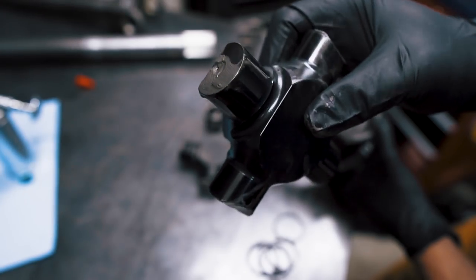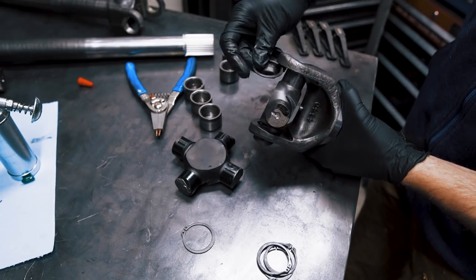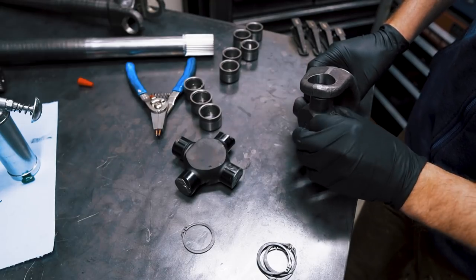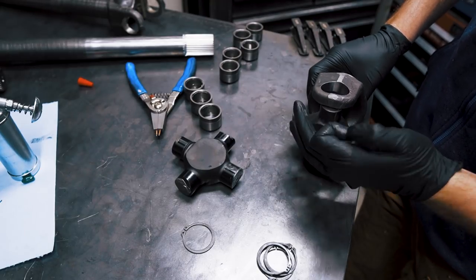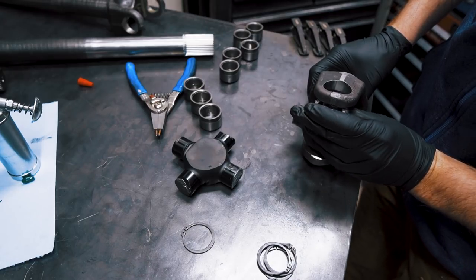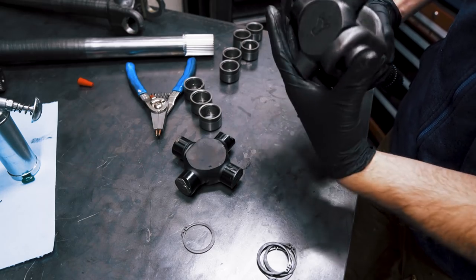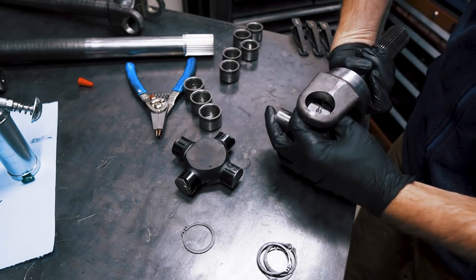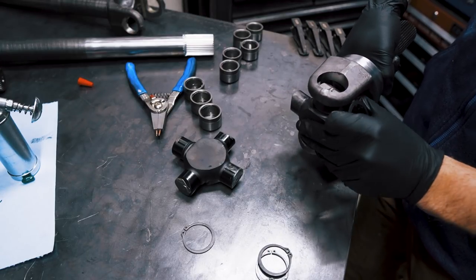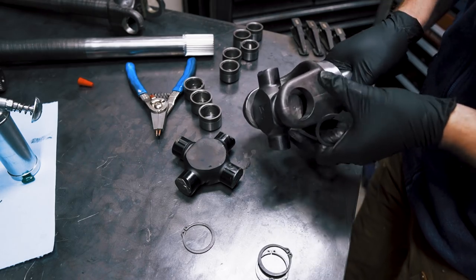There are relief cuts on the cross so these U-joints can only be installed in one direction. Maybe because I was feeling sick, I really struggled to get these U-joints together at first - especially getting the full circle snap rings into place. It felt like one of those puzzles that once you figure it out it goes together super easy. I struggled for about 30 minutes: the first snap ring goes on easy, but to get the second one you have to wiggle the cross, tilt the axle, and somehow the snap ring wiggles itself into place.